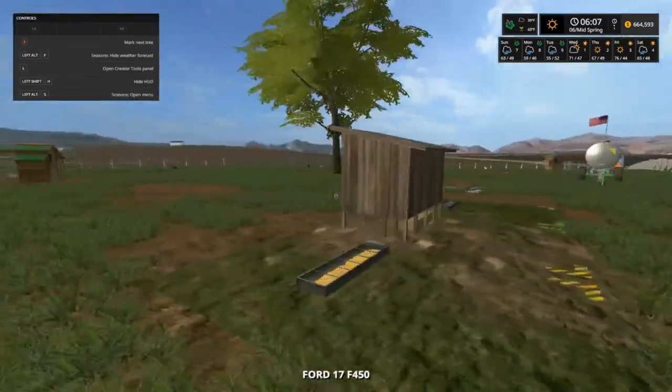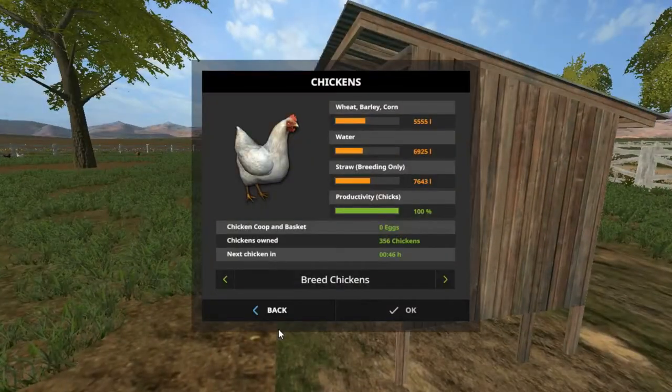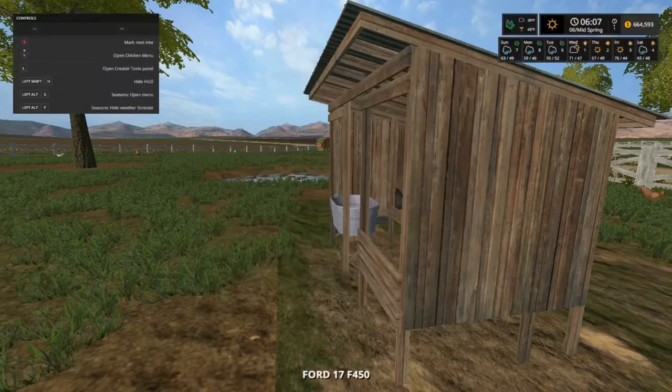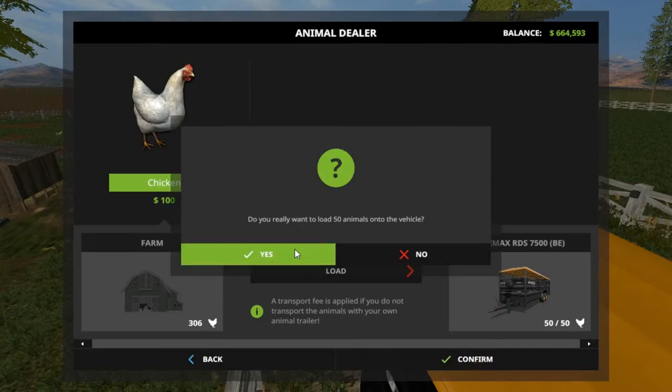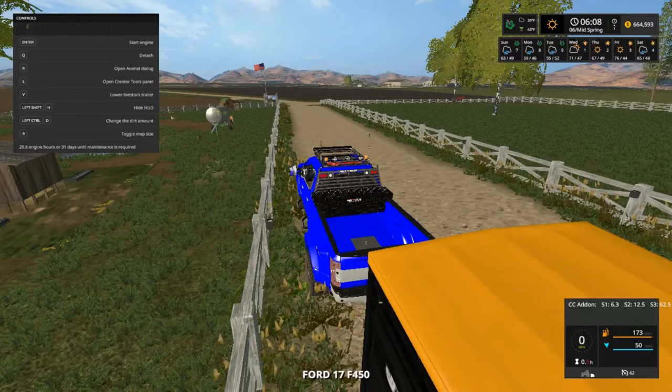Here we go, folks. It's chicken time. We got 356 chickens, and as you can see, they're all half on straw, water, and grain. So, we're going to load this truck up. There we go. We're going to load the whole 50. Right there. 50 chickens. Okay. Leaves us with 306. Confirm. Yes. Alright, I got 50 chickens on the truck.